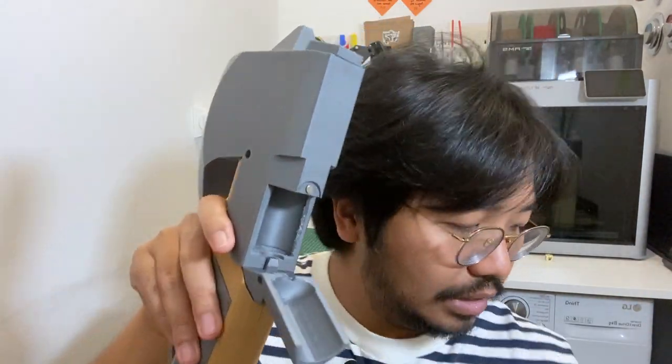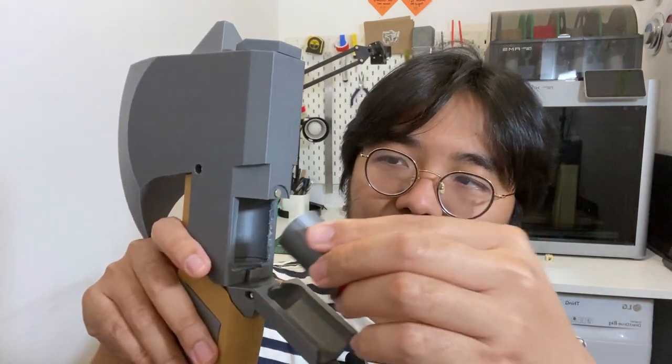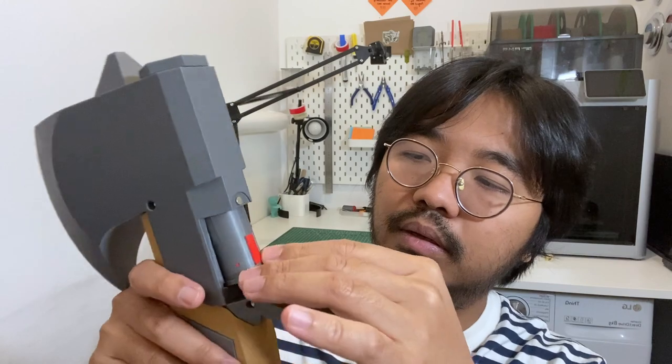Maybe we can do a quick demonstration of this thing right here. Basically, what you need is the dice shell. It's still the same dice shell that I use for my dice pistol. You need to prime the dice shell first, load the dice that you want to shoot, make sure that it holds properly like so, and then you open the barrel like this, insert your dice shell into the chamber, make sure it sits flush, close the thing. And then all you need to do is just shoot.